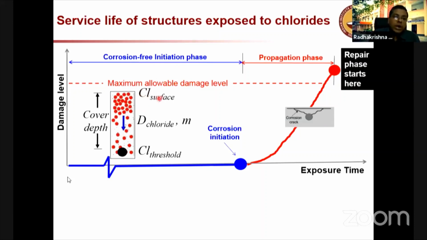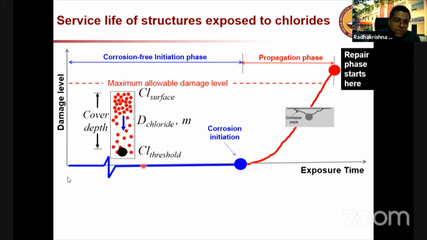So you have the chloride at the surface of the concrete. We need to know how much that is, or in other words, the exposure condition. And then we need to know the cover depth. We need to know the diffusion coefficient of the chloride and the maturity function, or how the microstructure gets modified, especially in the case of SCMs. This also becomes very, very important. This value of m basically tells you that the diffusion coefficient after 28 days may not be the same as after, let's say, a couple of years. So we need to incorporate that effect also when we talk about modeling service life.